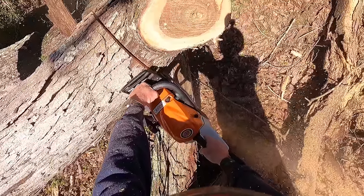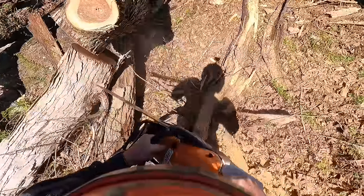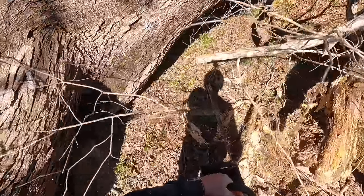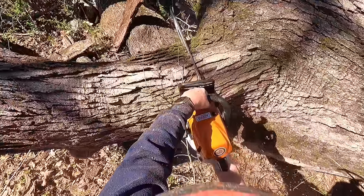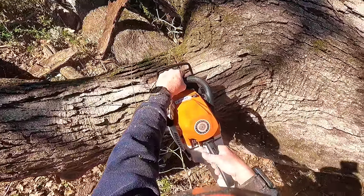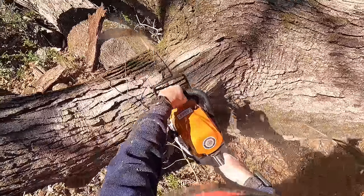But I've got this saw. This chain is just about gone on this one. It's almost all the way at the witness marks. And I have got this thing some kind of aggressive. You can hear it as it's pulling. The people who know what that sounds like, as it's pulling in this wood. But this wasn't a deal to cut this tree up.